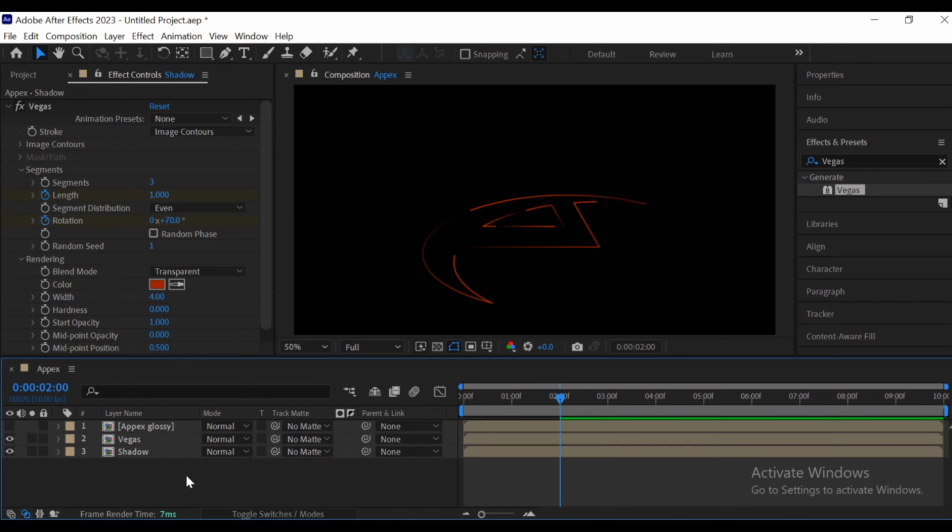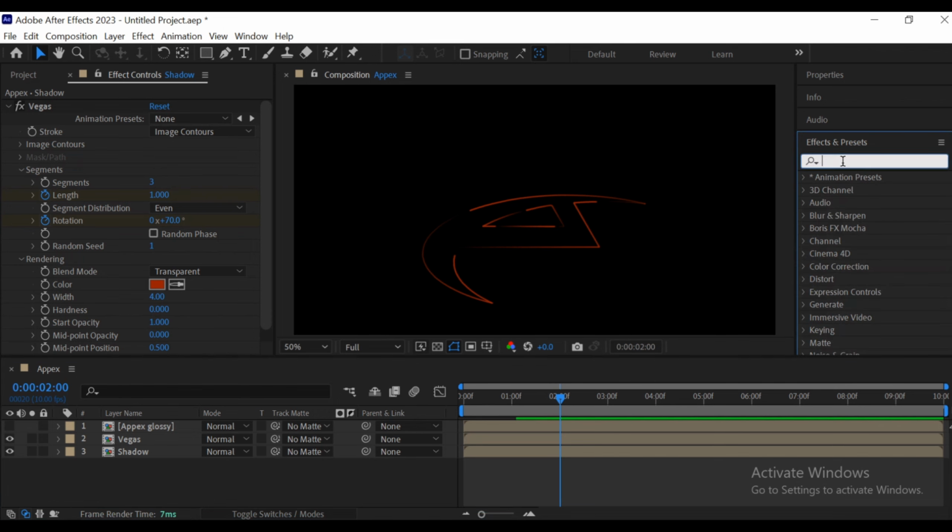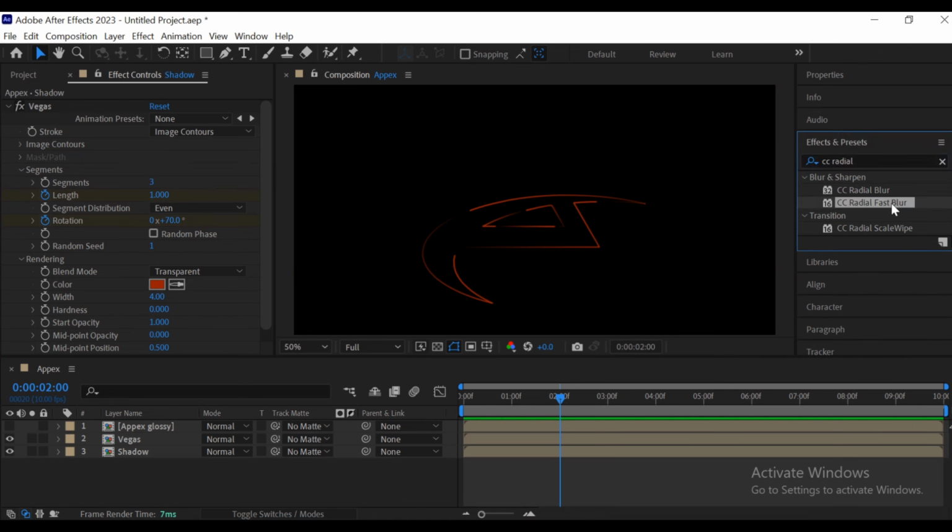Now let's go to Effects and Presets, and then we search for CC Fast Radial Blur, and then we add it to the shadow.